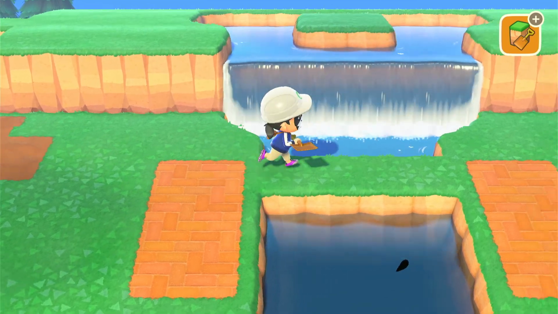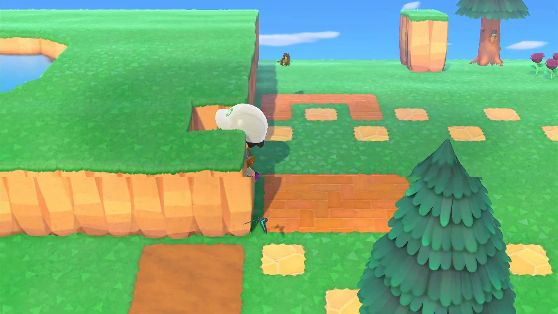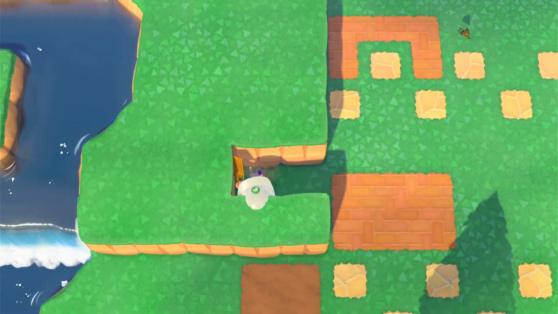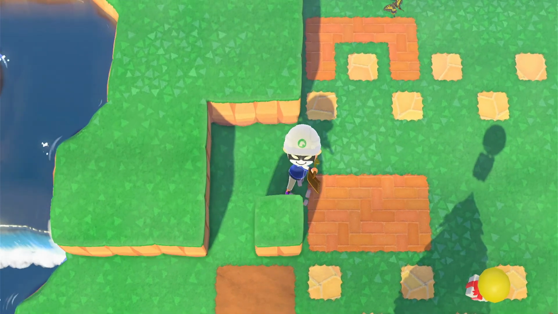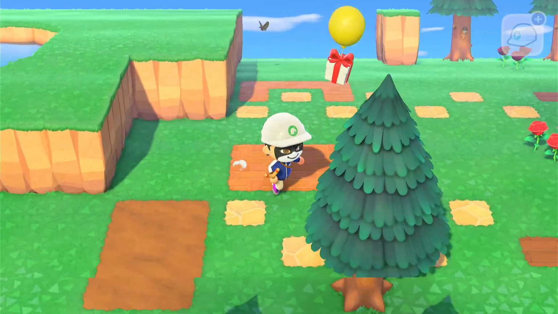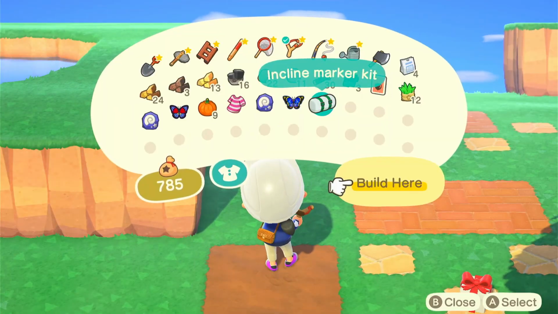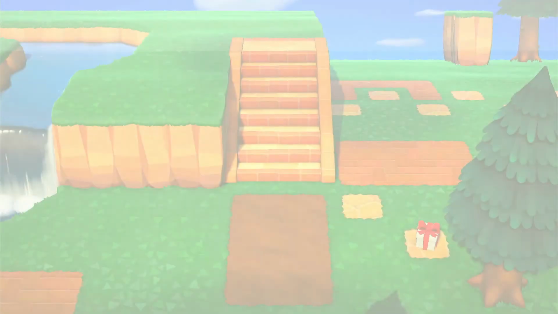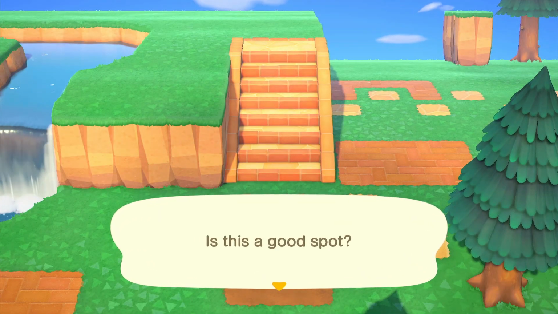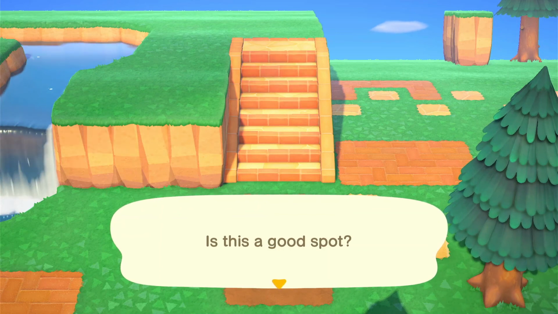Okay, how about, what if I do it here? Are you kidding me? Why are you even here? Okay, what about if I do it here? Let me imagine it. This looks okay, right? But what would I do with that space on the left there? Maybe I can put a desk there?